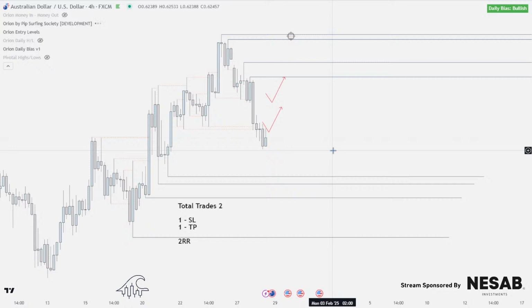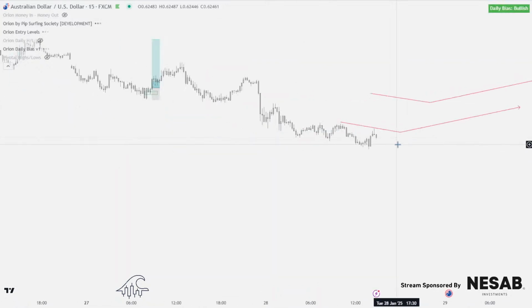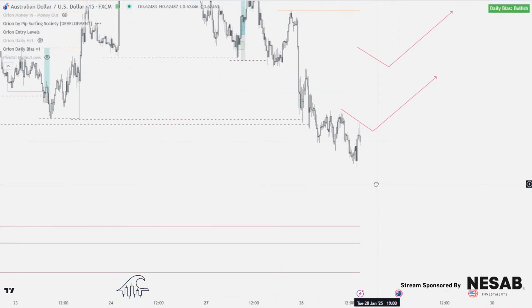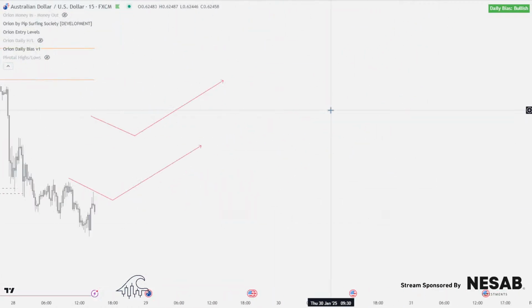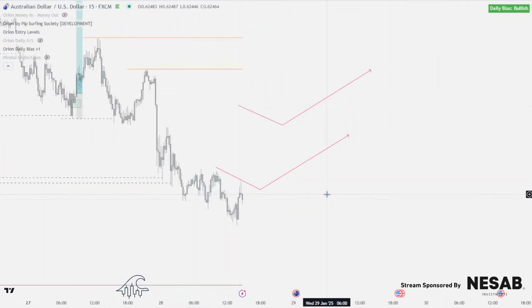AU, we got a bullish bias on this, and we've actually had no real movement here. You can see we took out this, no money in. We had a small money in here, but price came up very slightly, gave a BE, and then went back down again. This isn't really ideal to trade from here. You want to trade from the first sweep. So from this point, we've had no real bullish directional movement given here.